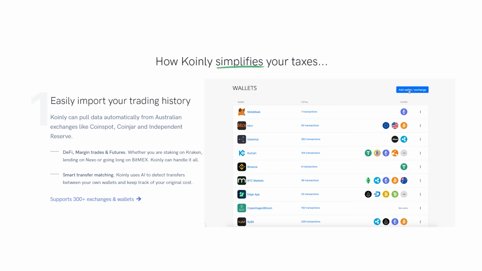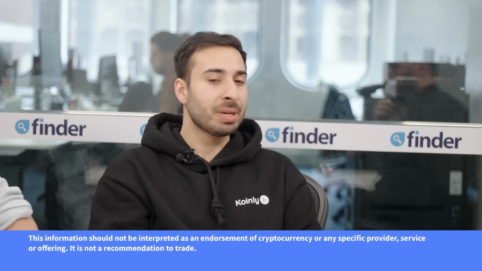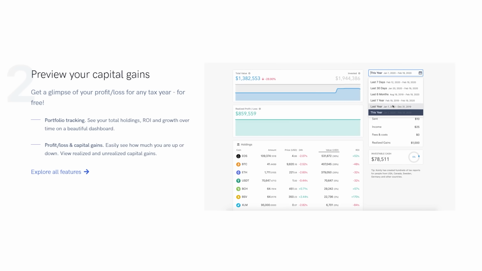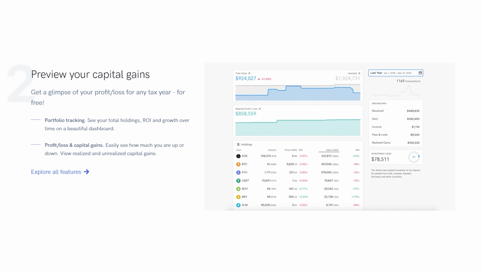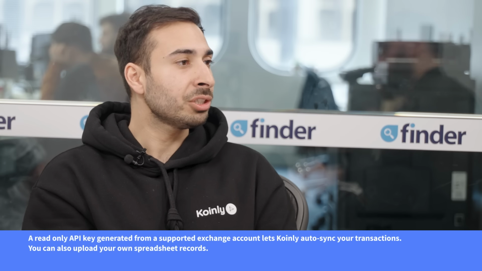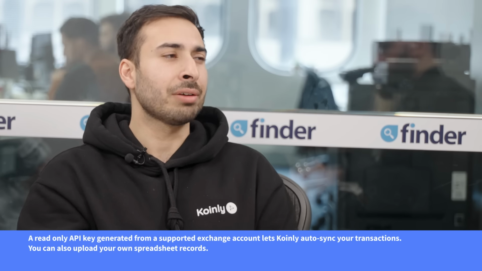So tracking trades, staking, how does that work with Koinly? So essentially with Koinly, you can plug in all your wallets, exchanges, all your integrations on chain, pull down all your transactions that you've been making on all these various wallets and integrations into one place. So aside from just tracking your funds, your profits, your losses, your portfolio, you can also generate a tax report through that connection via API onto those exchanges. You can also upload spreadsheets into Koinly which have all your transaction history. But if you use an API connection, you can really get that real-time track of where you're at with your taxes. Finder's exchange has just been integrated with us. So now people can export their transactions from the Finder products and get them straight into Koinly.